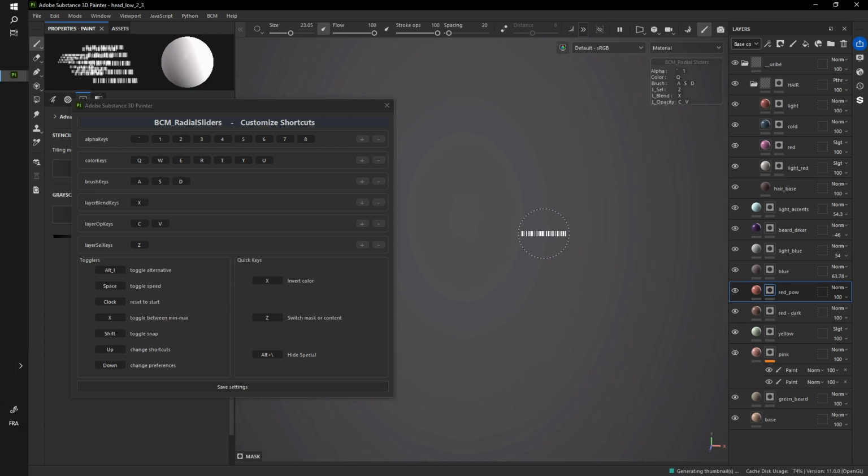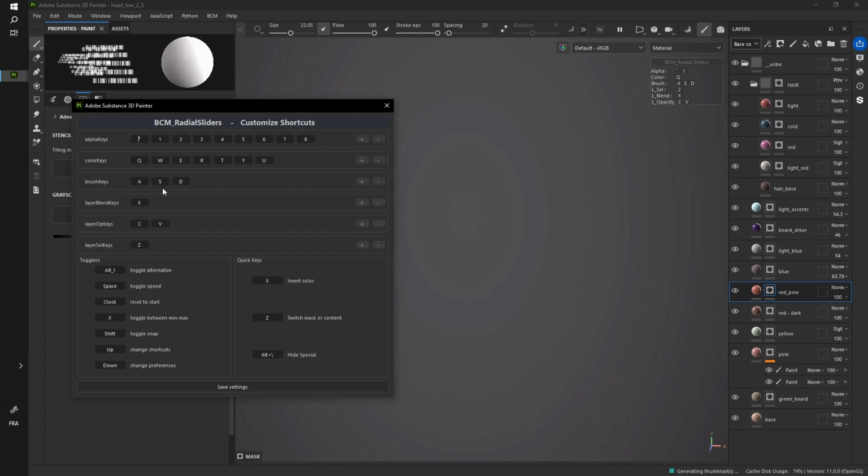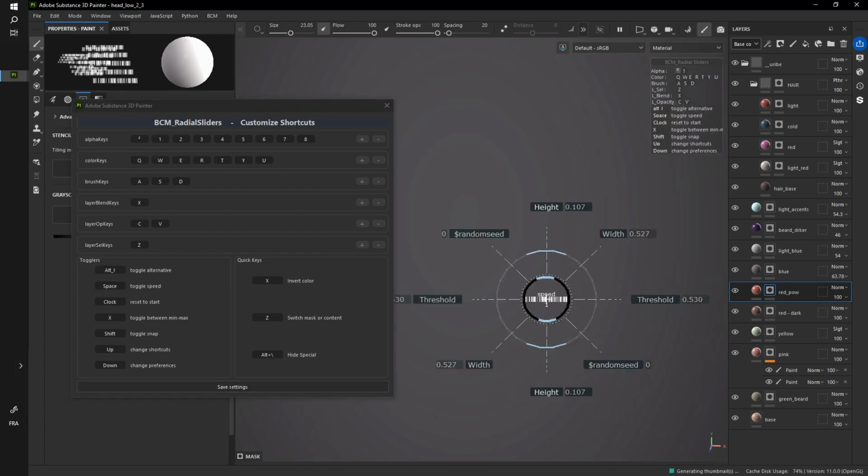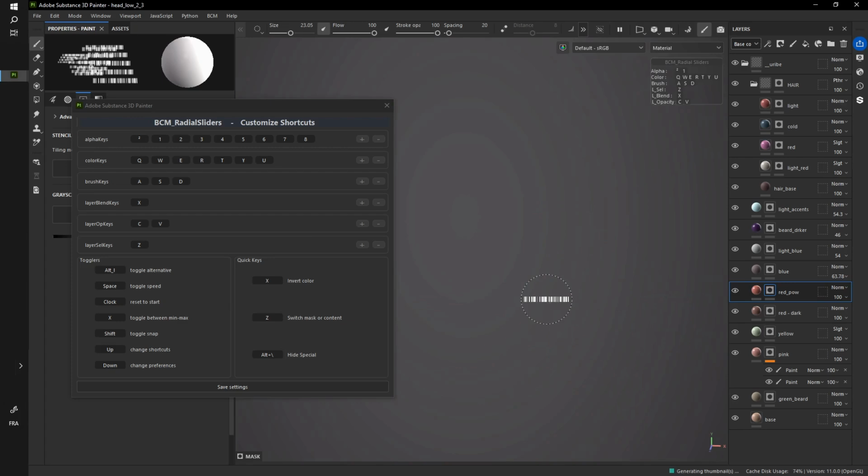For example, the grave accent key is not in the same place on a French keyboard. If I switch to French, the key no longer works because it now represents another character. But I can simply change the shortcut, press Save, and it works again.